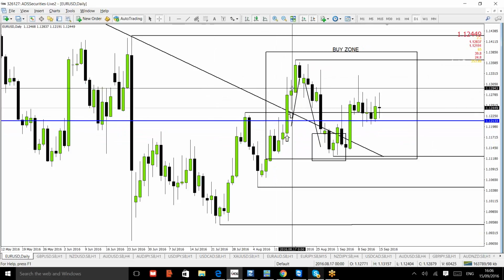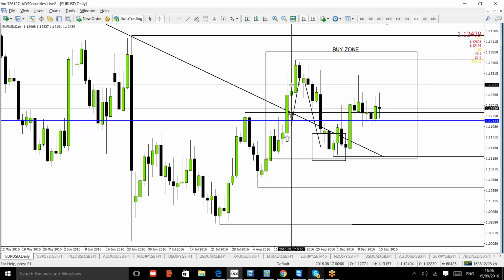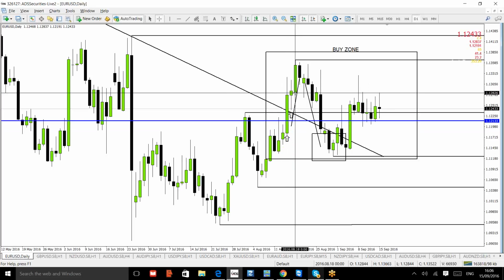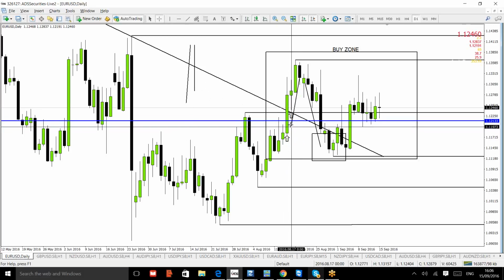Tell me, Raj, does it make sense? Breakout first, then a retest. First candle was a breakout. Next day I'm not trading, I'm just watching if it is a retest or the breakout to the downside. What does it mean by the breakout to the downside? This is a breakout to the upside. Now next day the market came back, breakout to the downside. I'm not taking the trade yet. I want to see a retest. Now what is the retest to the upside? This is the retest to the upside.